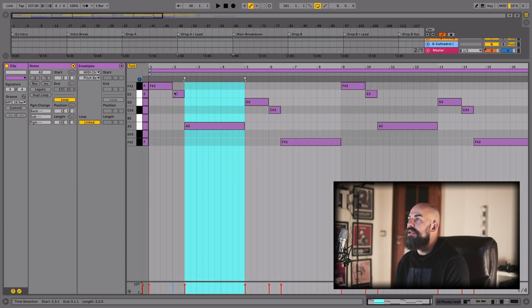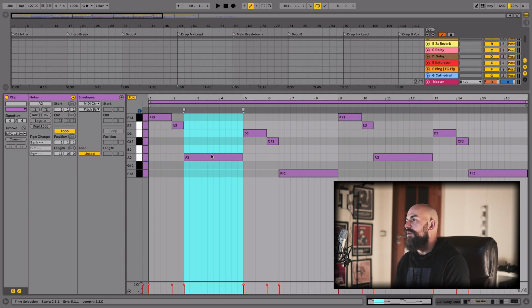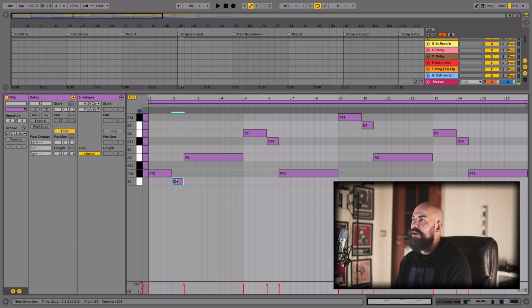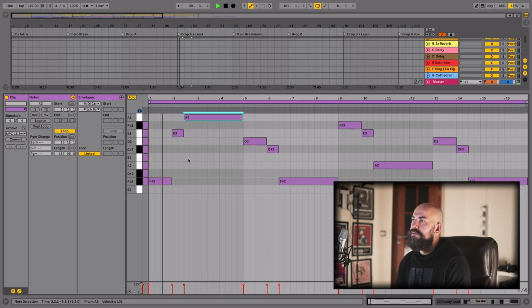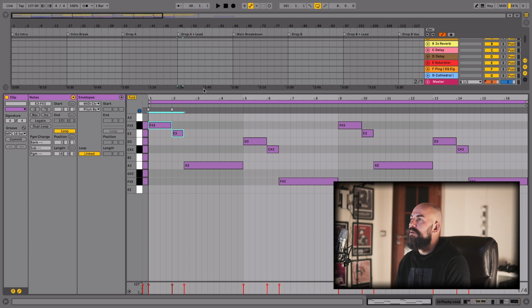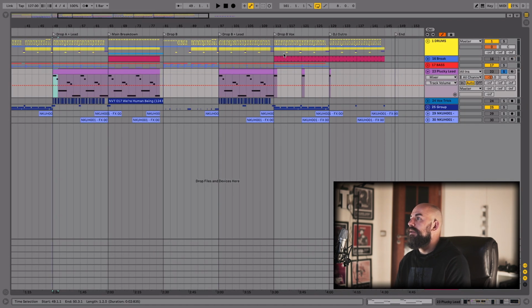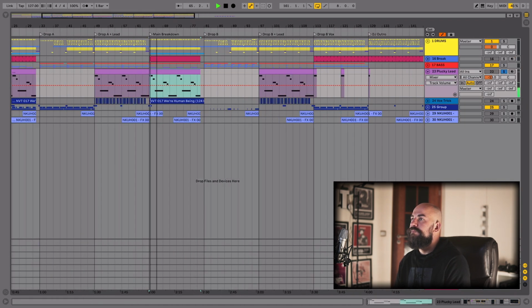F sharp to E, down to A, then D, down to C sharp, F sharp. It's just going down, down. Optimally, it would have a part where there's a question, it goes up, and then an answer where it goes down like this. This would be a question. But I decided to do it a different way this time, and I used a different approach. I really like how it came together.